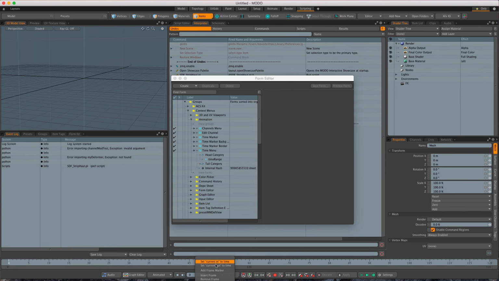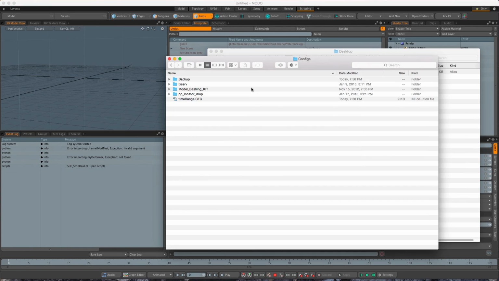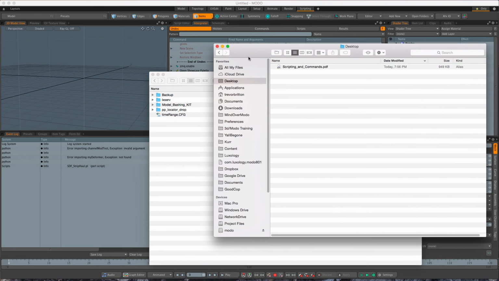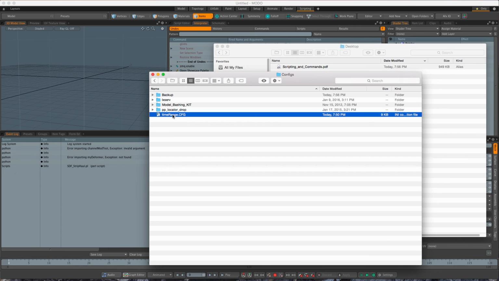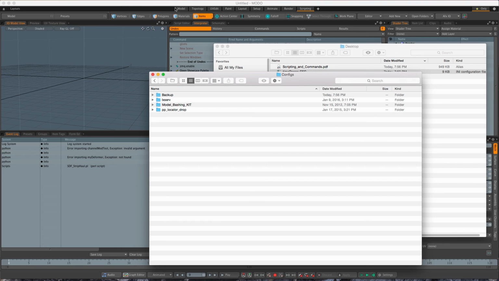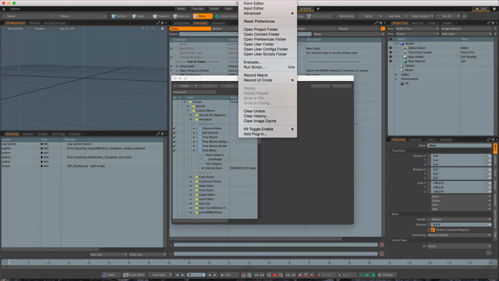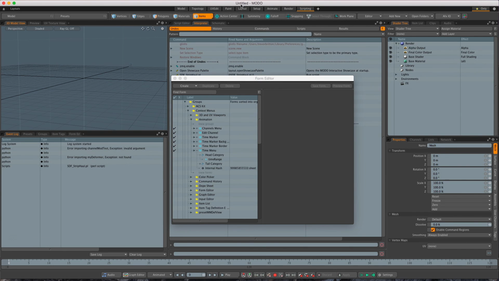So right now we're seeing those commands. If I go to the configs folder, you can see the config we created, and I'm just going to take it and move it out to the desktop. I'm going to go back to Modo, which by the way, you can get to that configs folder under the system, open user configs. I'm going to quit and restart.